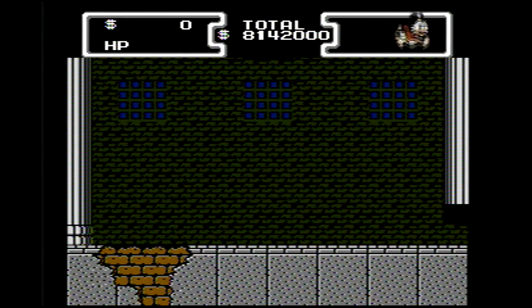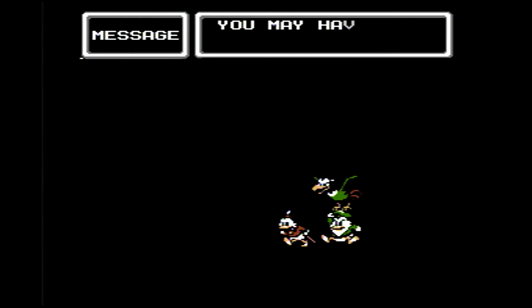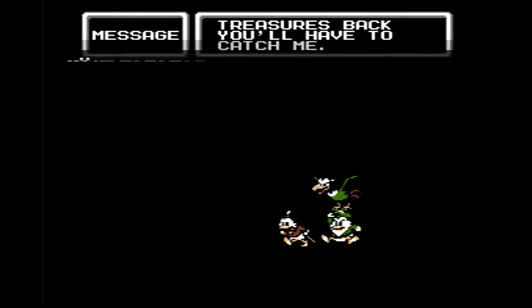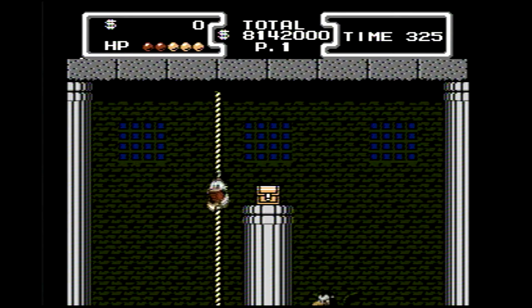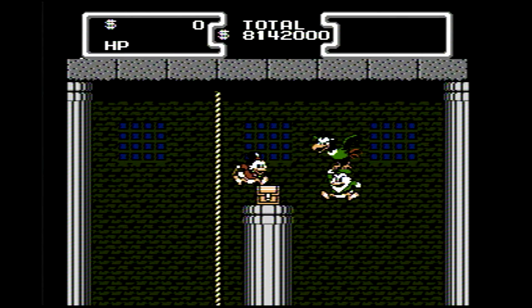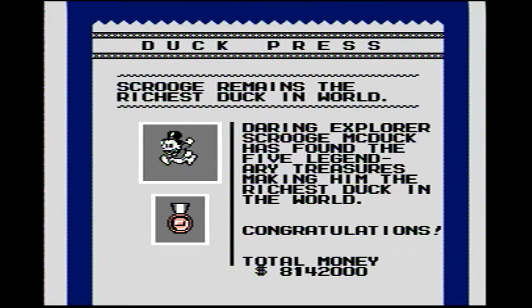After landing the final blow, get ready because you're not done yet. Suddenly, Magica De Spell appears as a bird, and she's carrying Glomgold, Scrooge's rival, and a villain in DuckTales. Race them up the rope and grab that treasure before they can. Check out that treasure, and then check out the ending scenes. Congratulations, you beat the game DuckTales on the NES.